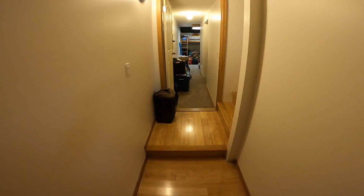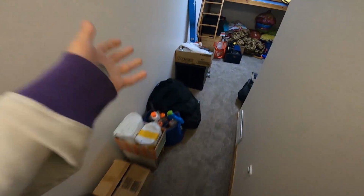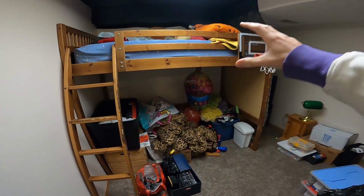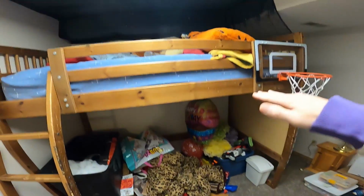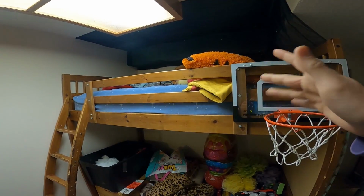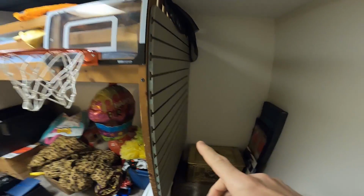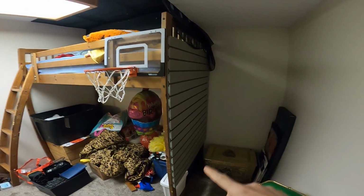Now down here is a space for Wub and I. Obviously there's a bunch of stuff piled up. We're looking forward to getting this set up. We're definitely maximizing on space with the loft bed, and I think he's excited to make this like a tent hideaway fort kind of a situation. Got a great spot picked out for the Nerf guns, and it didn't even involve drilling big holes, so that's all right.